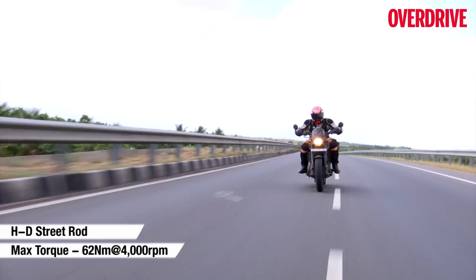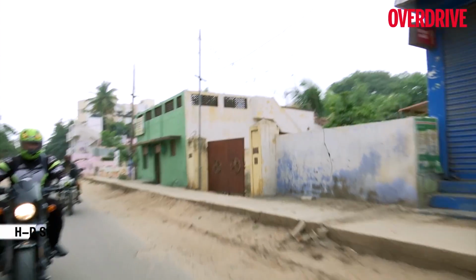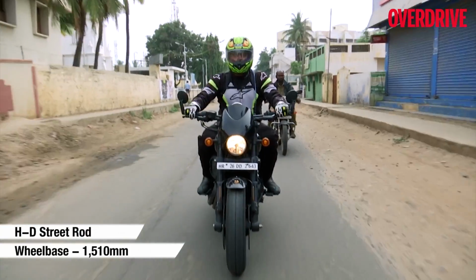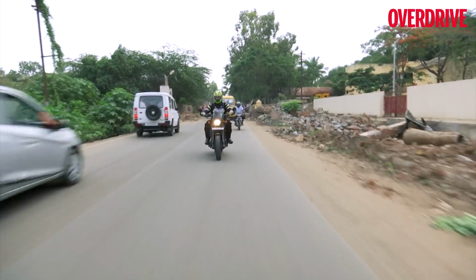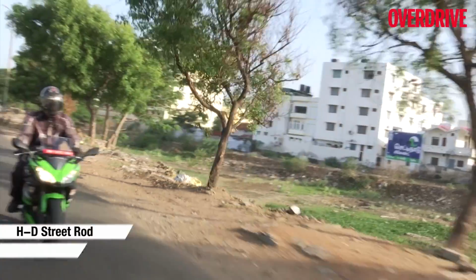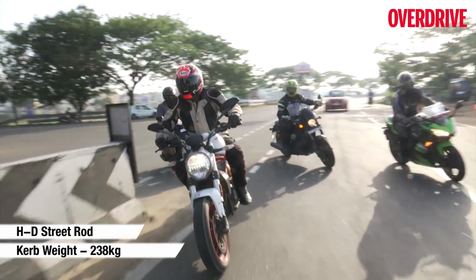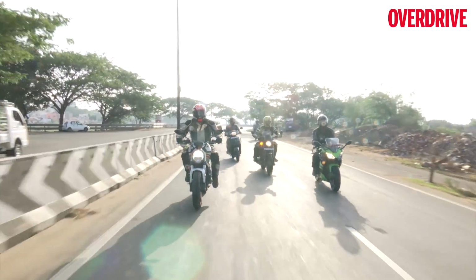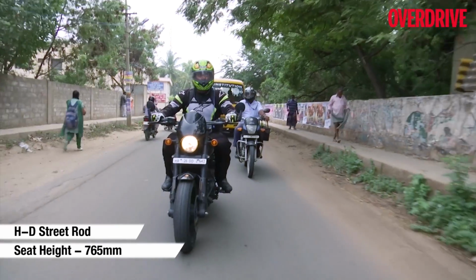In fact, heat is the single biggest issue we had with the Harley. In the city, the stiff feeling ride reveals itself to be a lot more supple than you think, and it deals with all but the worst of it far better than you expect. This isn't a large motorcycle either, and the faster steering setup also makes it remarkably agile through traffic. The Street Rod is very sweet in traffic and it draws the eyeballs as well.